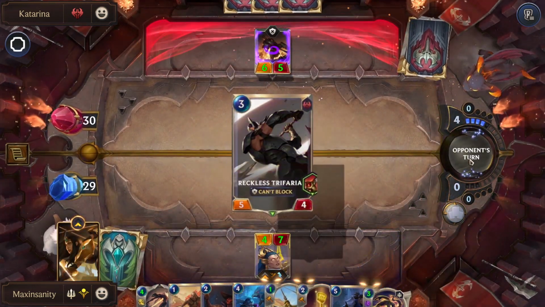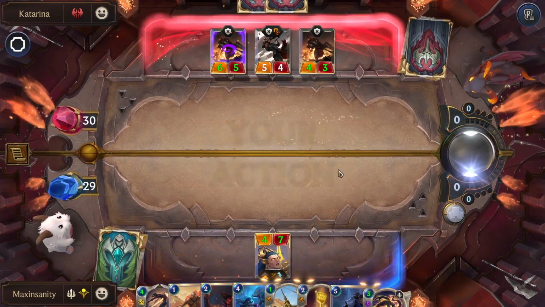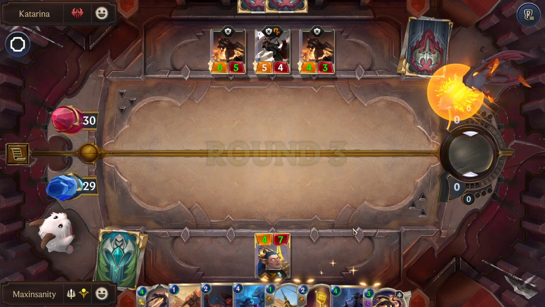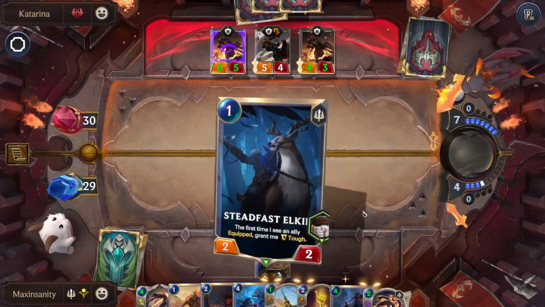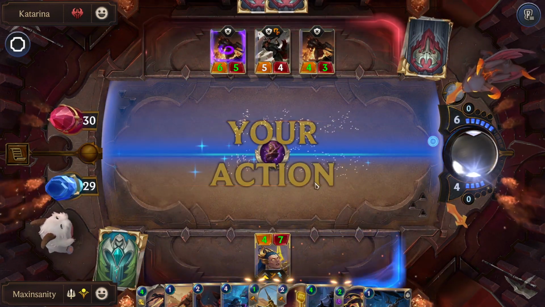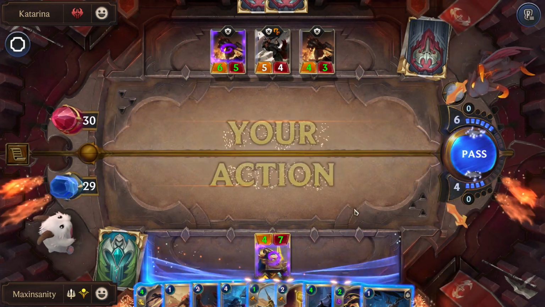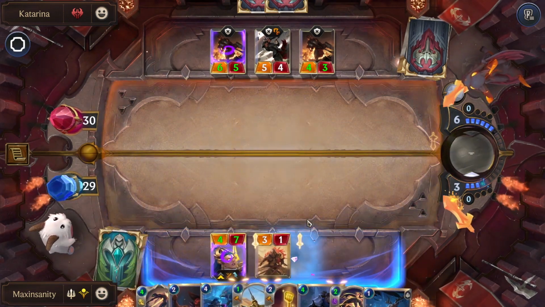They might have another Katarina, that's fine. You won't get past me. She's biggest Caitlyn, so I'm not worried. Stun. I'm gonna go with a small unit. Defensive play.